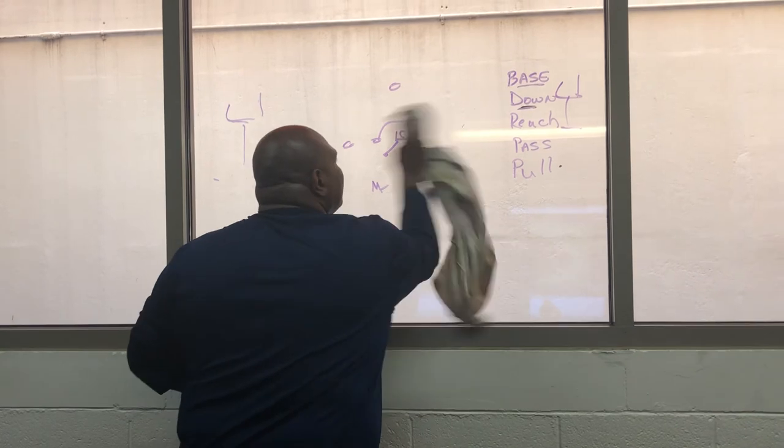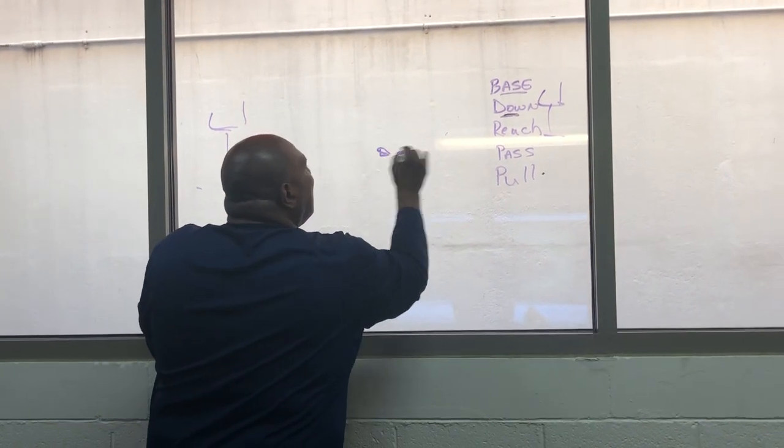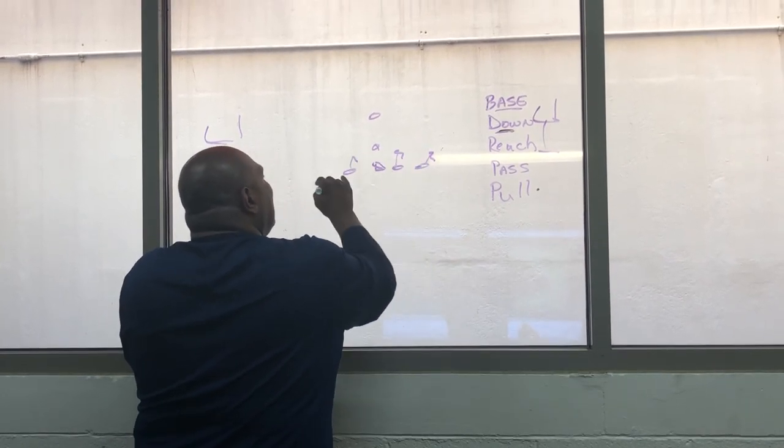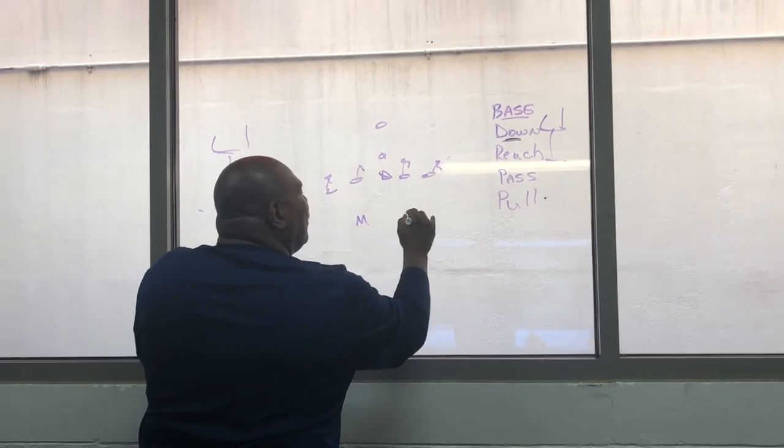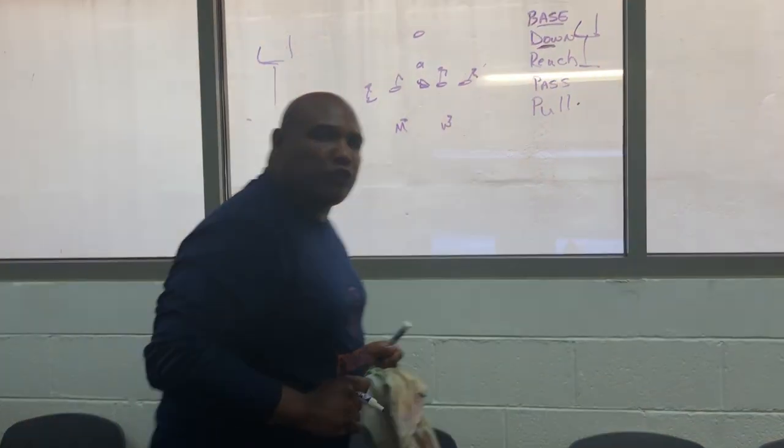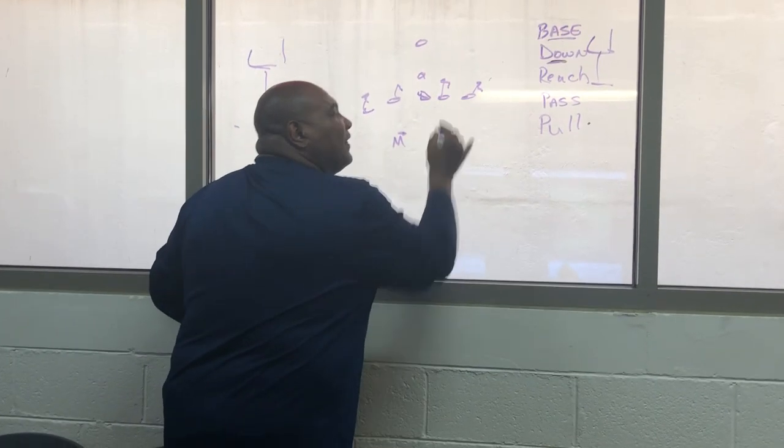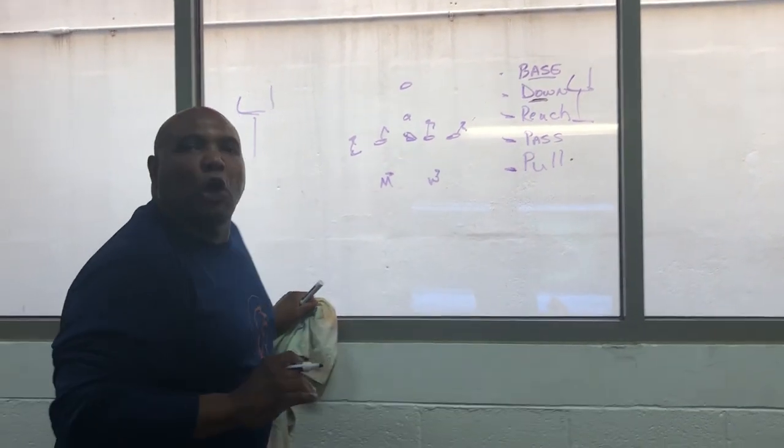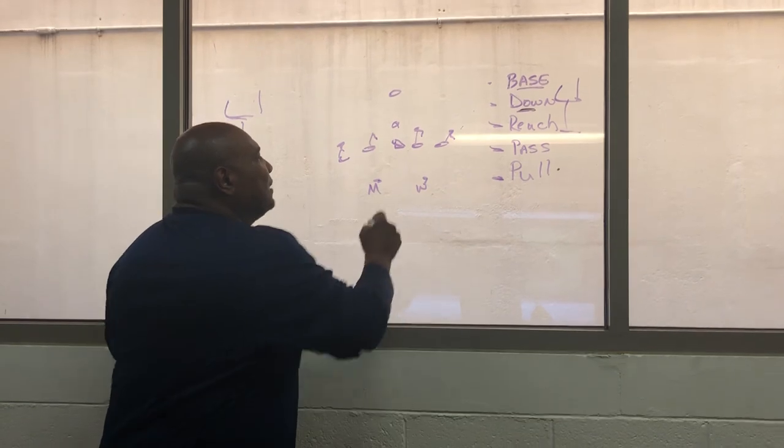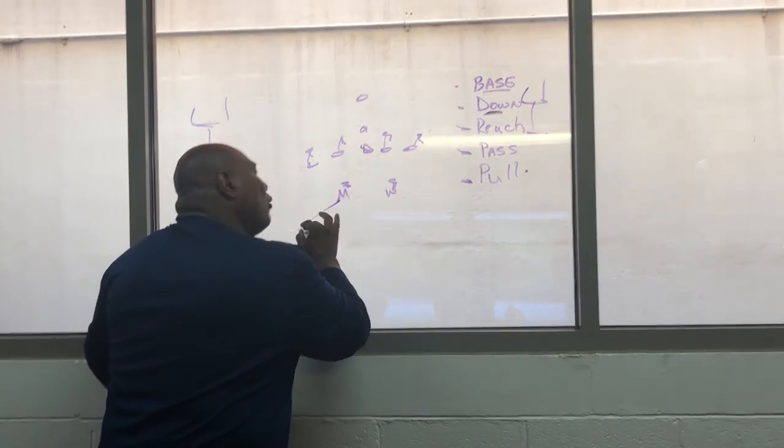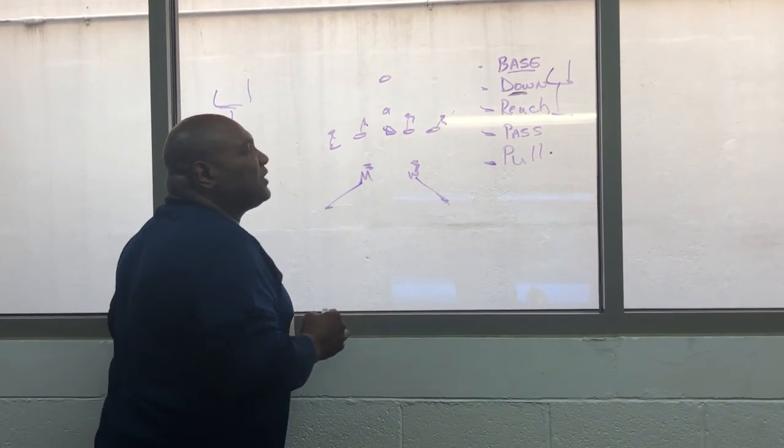Finally, the pass. Standard box. You'll see him get the kick step for pass. That Mike and that Will is going to take a six inch step to check one. He's going to take that six inch step to check run. Boom. It's not there. Then he's going to open and go into his drop. So, our coach is looking for that. Because guess what? They'll cheat the drill. That's why you mix them up every day. You mix them up. Don't cheat my drill backers. So, when he does that, you'll see him open, check, run. Because we play run first. And then we're going to open on 45s. Until our standard drop.